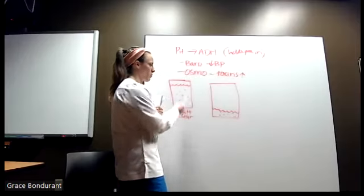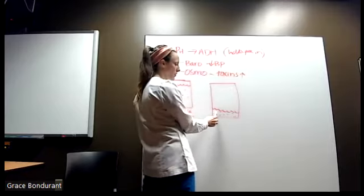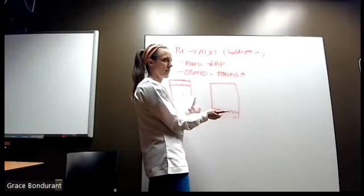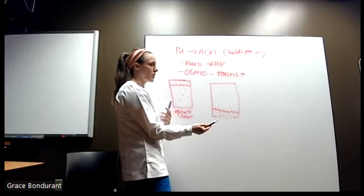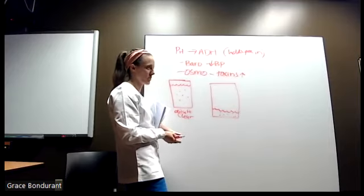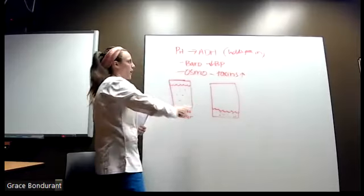So the more fluid you have, the more sugar and salt or toxins you can put in because it can handle more. Whereas you can have a very little amount of water, you only put a little bit because it won't hold it, right? It won't be fluid anymore. It'll just turn into a pile of salt eventually. So that's why your pee looks super concentrated when you're dehydrated, because your body's trying to conserve as much water as possible. So it's like, okay, we'll get rid of as many toxins as we can with the least amount of fluid possible. So that's why it comes out looking super amber colored. Does that make sense? So that's what the ADH helps do.